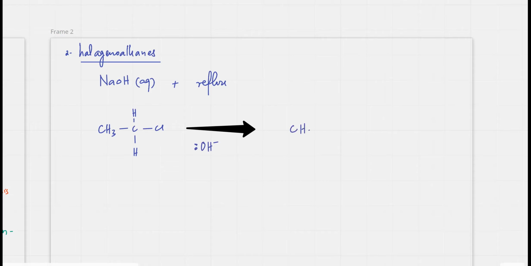What would happen is that the Cl would get knocked out, and OH is going to take its place. See, that was the reaction that you studied. And which halogen had a faster reaction, Cl or iodine? Anyway, it's a substitution reaction. It's a nucleophilic substitution reaction, to be specific. Do you remember which of the halogenoalkanes, Cl, Br, or I, has a faster reaction? It's actually iodine because it forms very weak bonds.